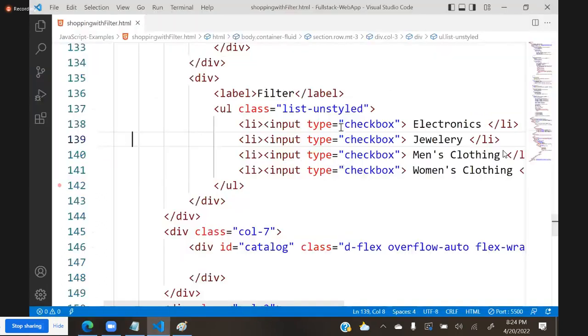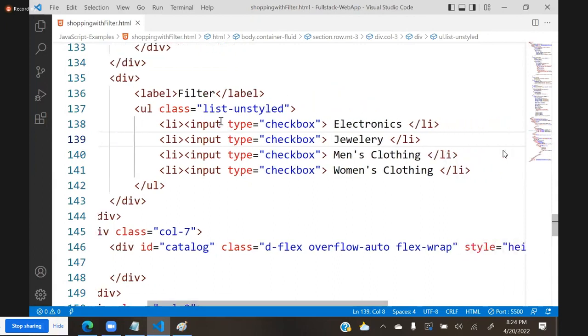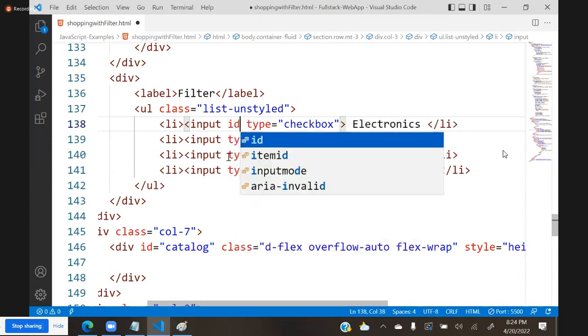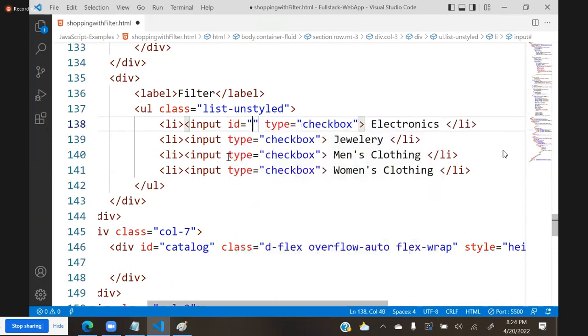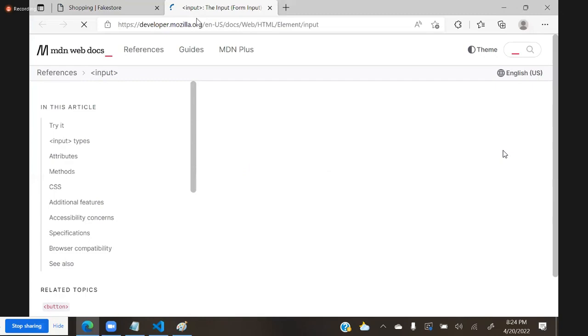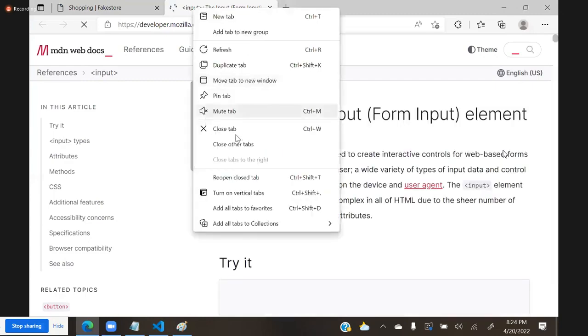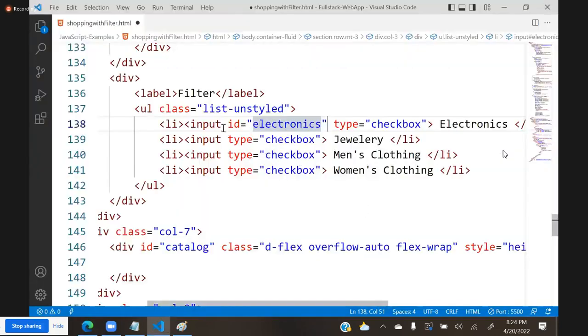So these are checkboxes. Every checkbox will have an ID, and I will give the ID as electronics. Or we can give value.